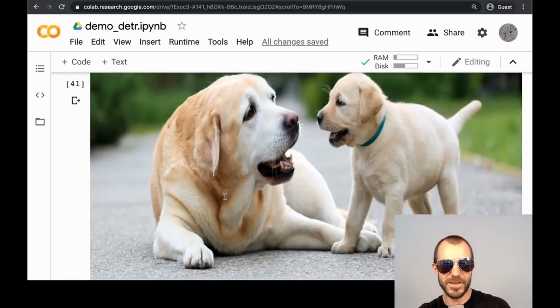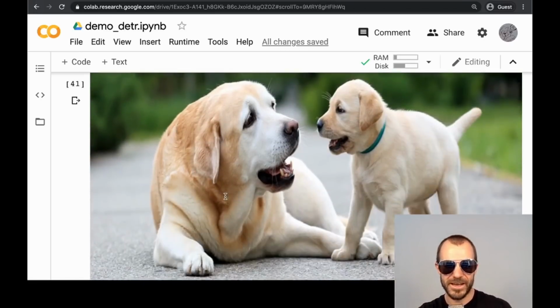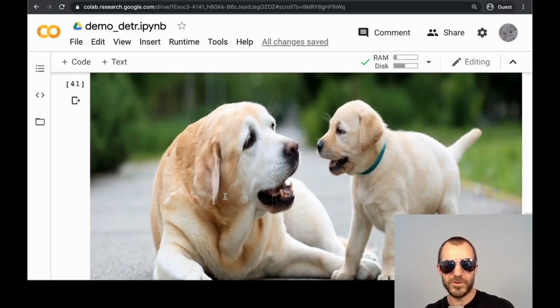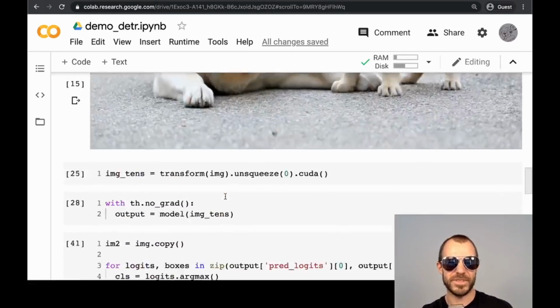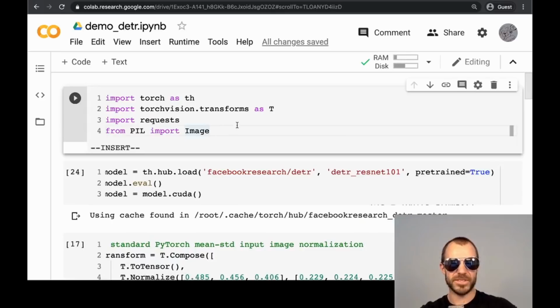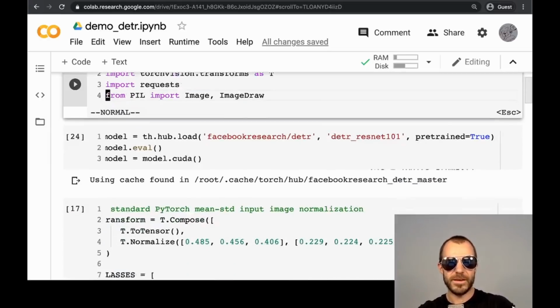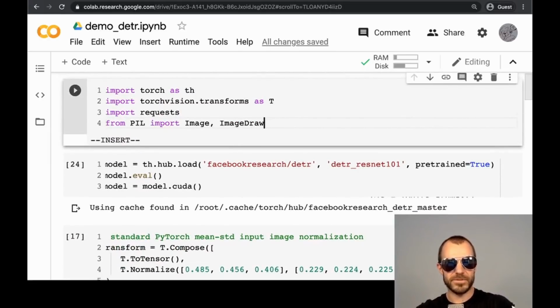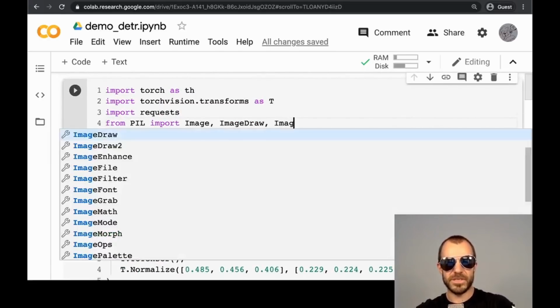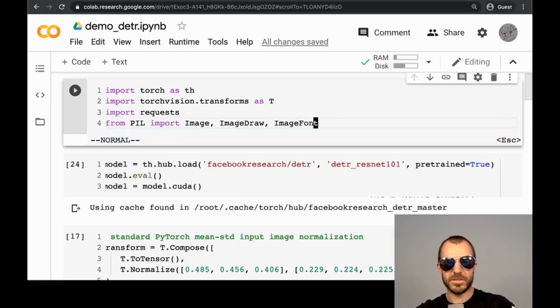Now, actually, the reason I make a copy is because in this Pillow library, you can actually draw on these images, and we're going to use that to draw these bounding boxes. So for that, we need an ImageDraw, if I remember correctly. And I think later we also want some text, so we need an ImageFont.